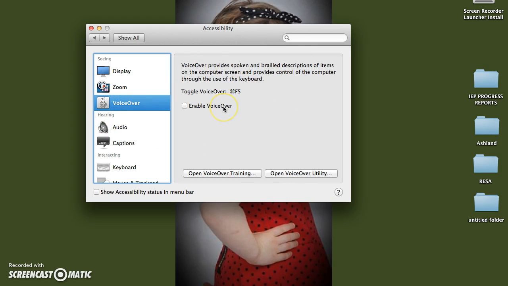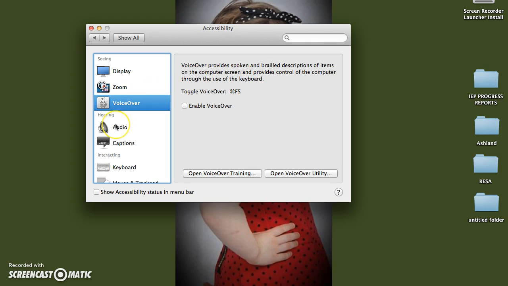There's also something called VoiceOver, which is a little bit more complex, and I'm not going to go over it too much today, but it does the text to speech, and way more than that. So you can toggle over a picture and it can describe the picture for you. It can read headlines. It'll tell you that it's slightly above the main text.